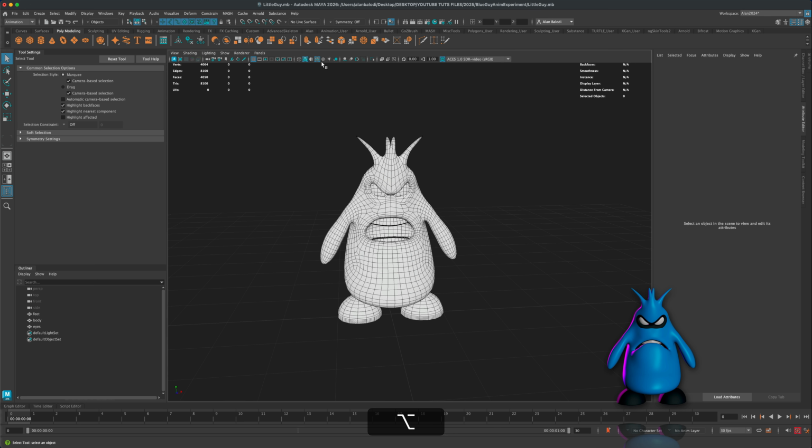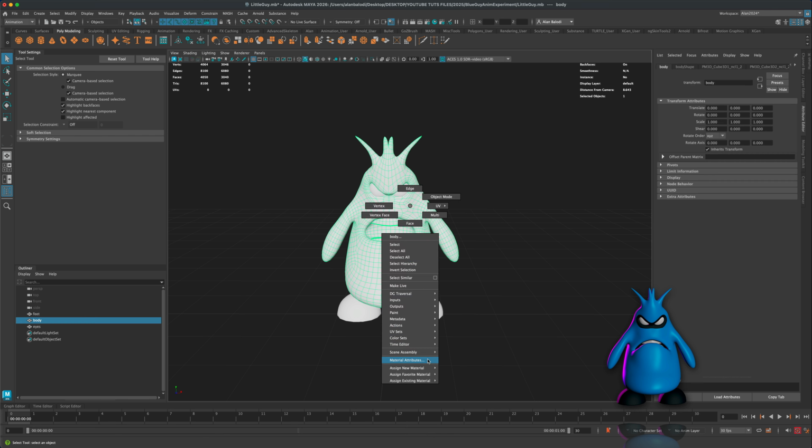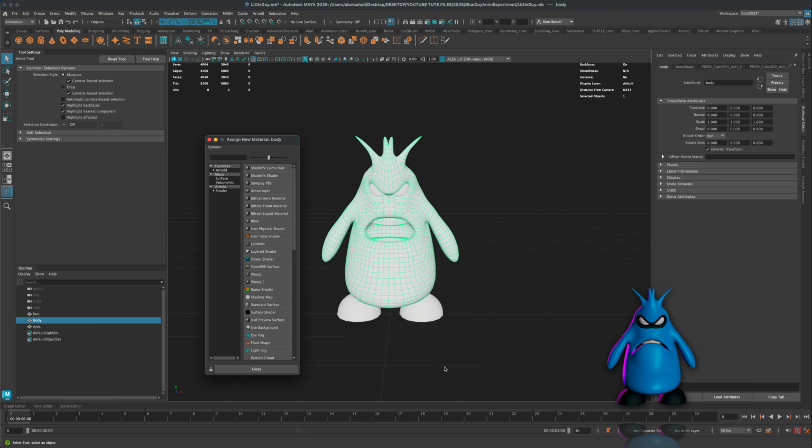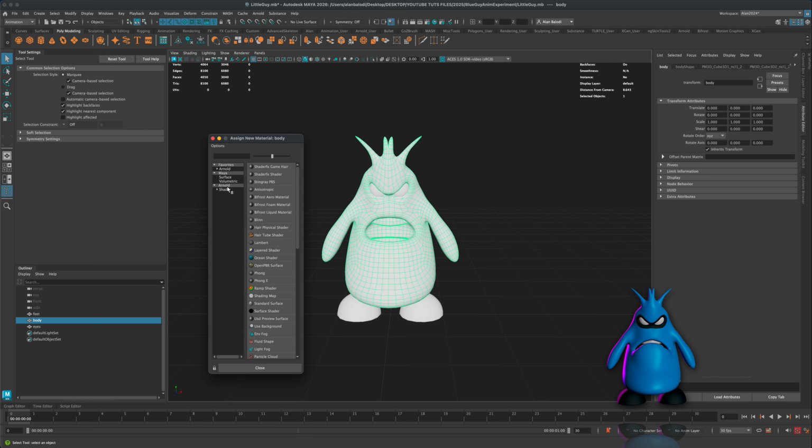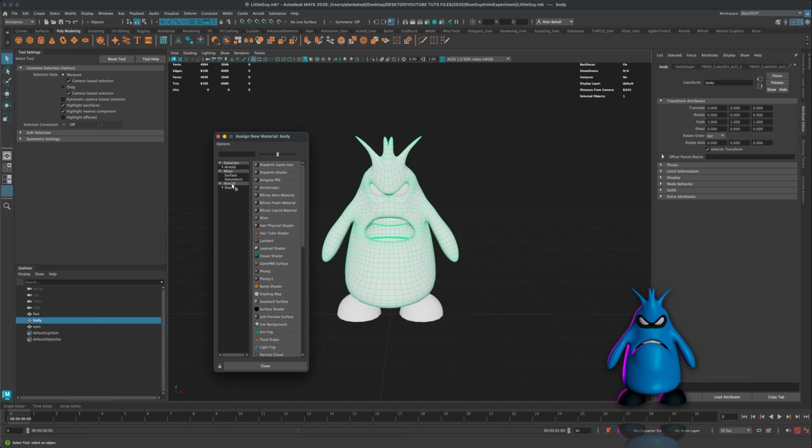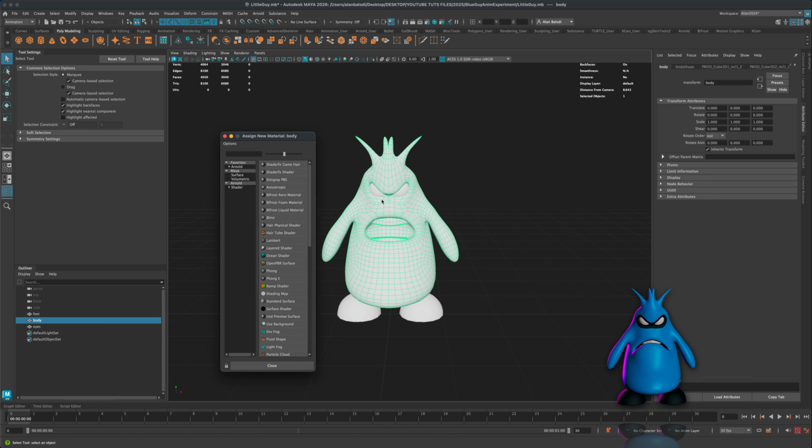So now let's say I want to assign some colors to this, right? To do that, let's jump out of the wireframe. Let's select this, right click, and go to Assign New Material. So I'm going to say new material. I don't really care to set up an Arnold. Just for anyone who's new, the difference between an Arnold shader and a normal Maya material is that Arnold is more for beauty shots or feature film. Think of Pixar quality renders. It takes longer to render, but it looks beautiful. And if you're just experimenting or if you're exporting stuff into game engines, you can't use Arnold materials.